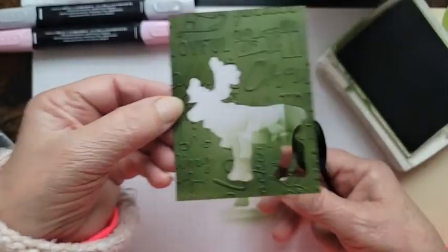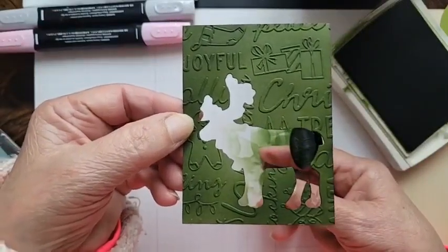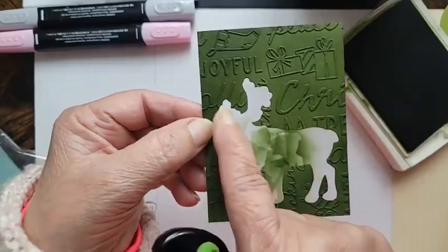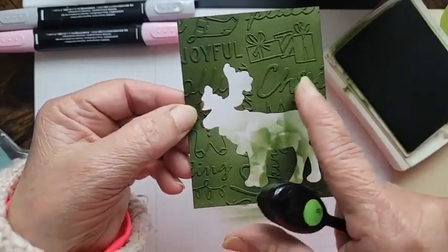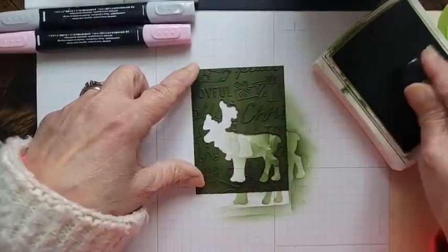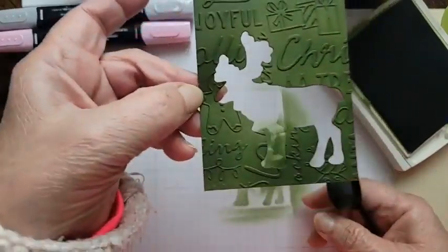So see how those stand out? You saw it before and it wasn't, you saw it raised, but it wasn't enhanced. And I think I'm going to add a little bit more to the L's over here and the Chris. So I see that they didn't get enough there. There we go. Now you'll see it's even.